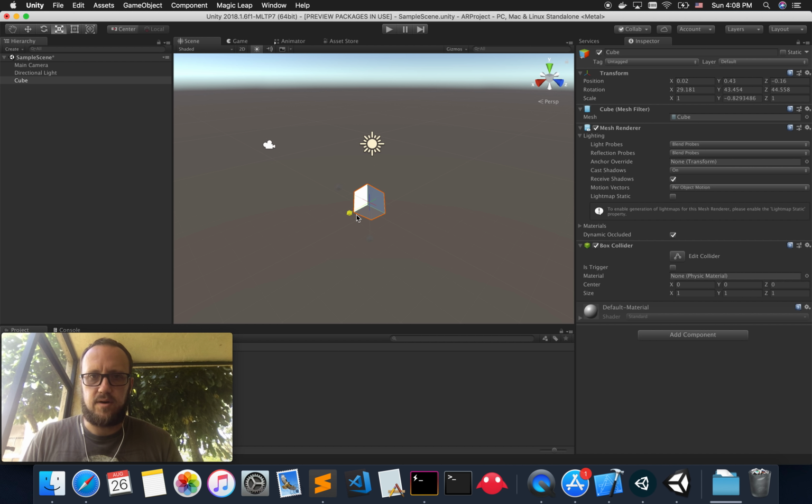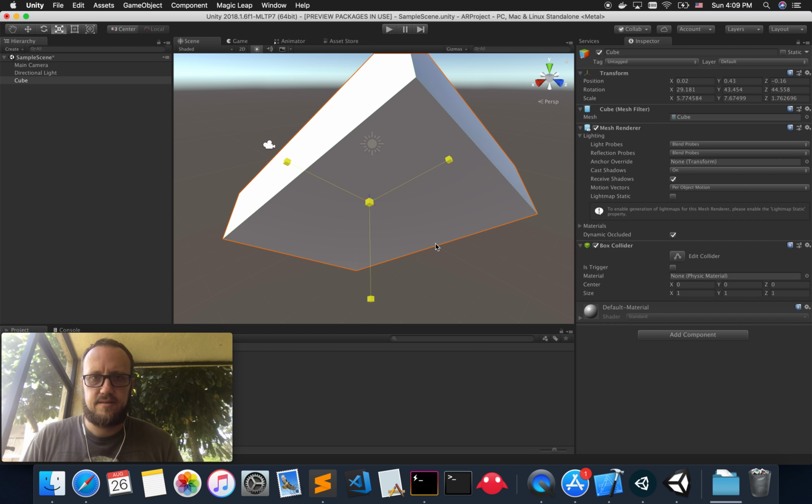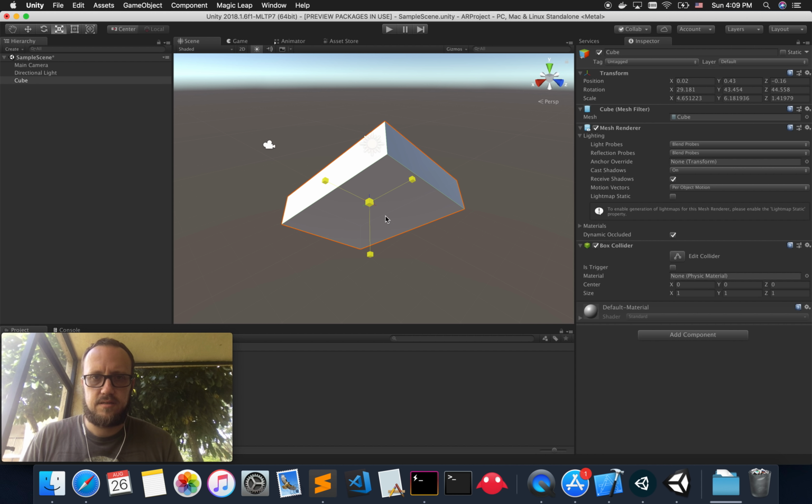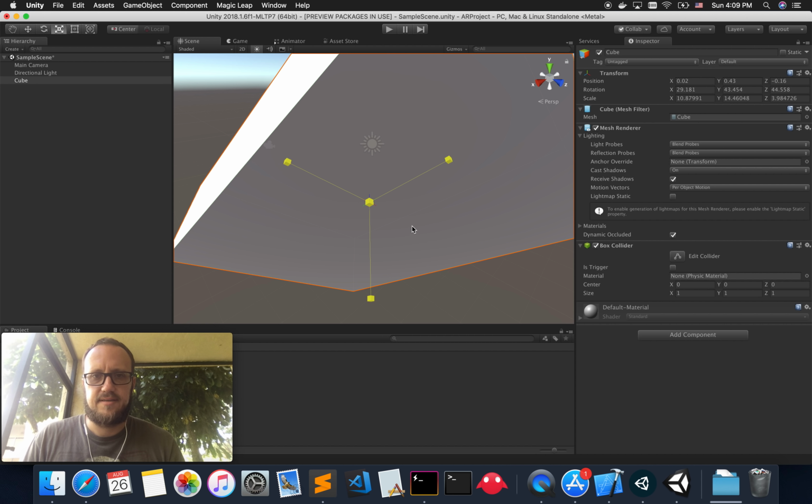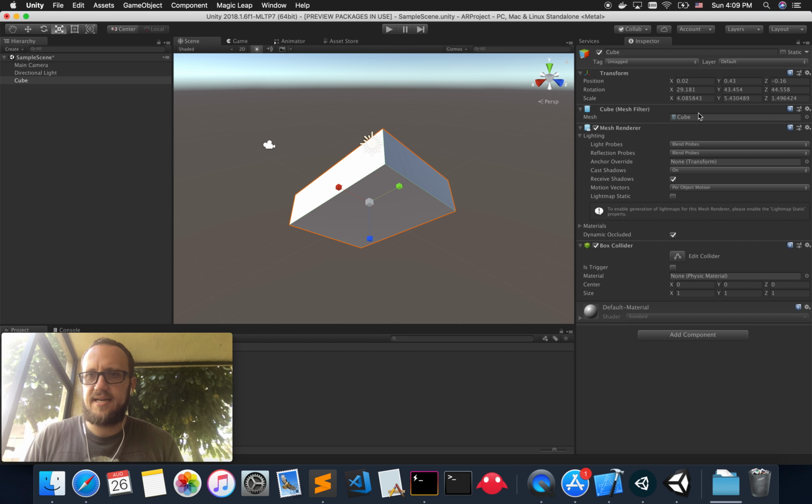So we can scale one direction, we can scale another direction, we can scale every direction, and this one. So usually the one you end up doing is this, but again I find that modifying these numbers gives me a better result.